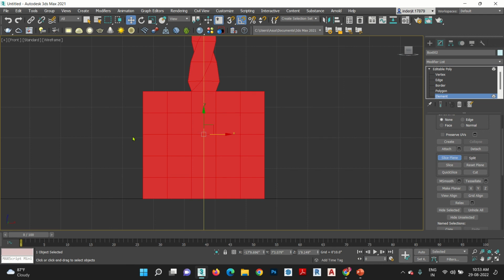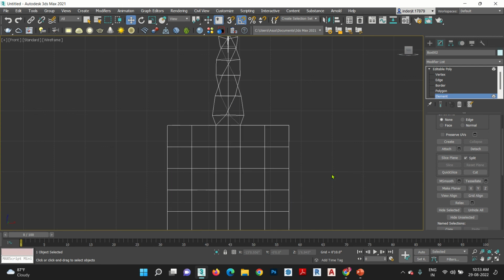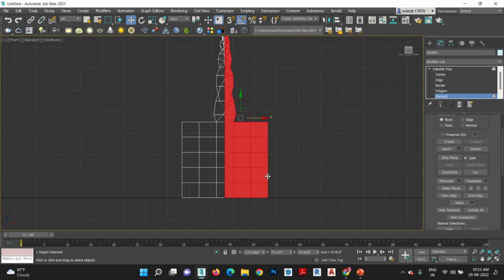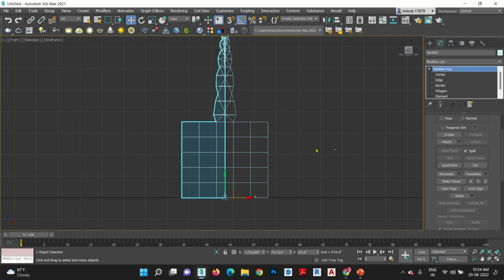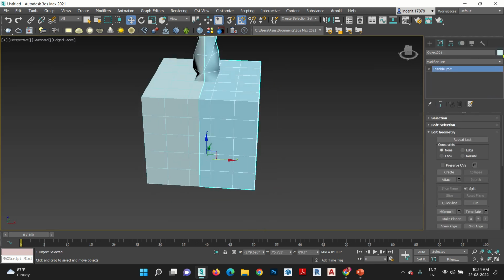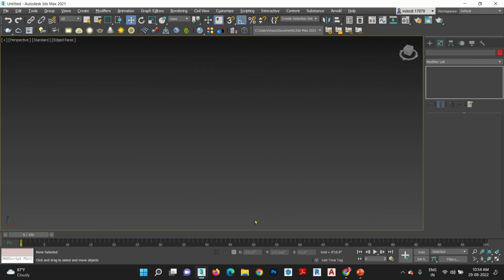Again go to slice plane, this is slice plane, I want to cut it in the middle. Now here is the split option, click here, split option, click. Now slice off. Now click here again, element, now click here, see, now the full half element will be selected. This is my half, this is my half. Now you can detach it, simply detach your element. This is separate, you can change the color for better view.